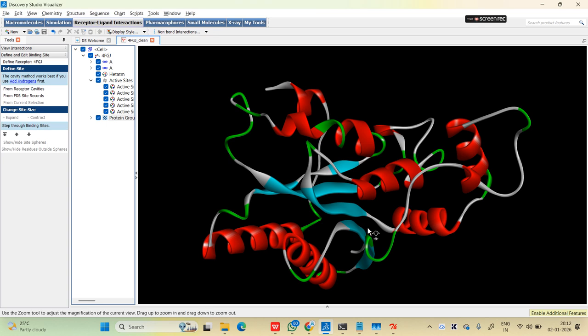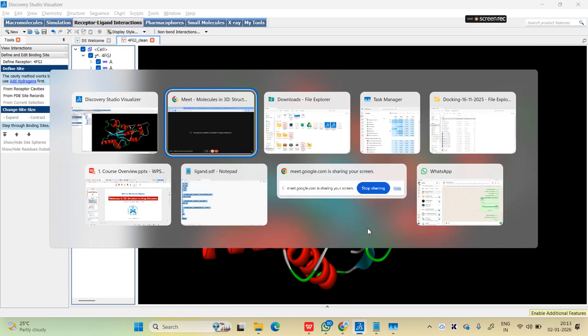Remember one thing: the PDB file which you are using to make a note of grid parameters, the same file you have to use for docking also. If you use a different file of the same protein, that won't work. Every time you open a protein, the 3D coordinates will change. That is the reason you have to use the same file which you used for the grid parameters generation. So this is the file I have used for grid parameters generation, so I am using the same file. I think someone is trying.